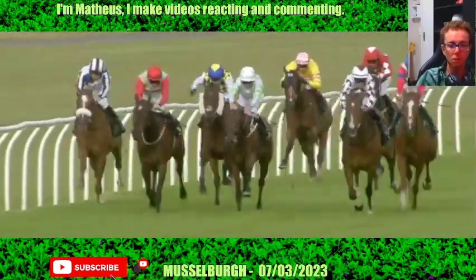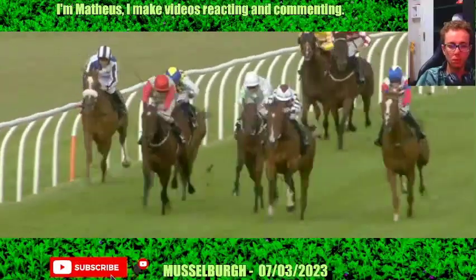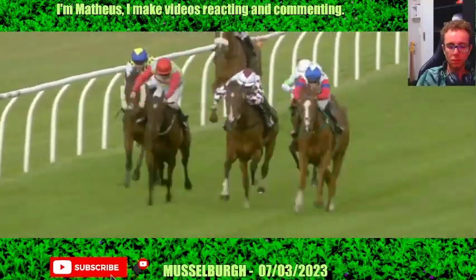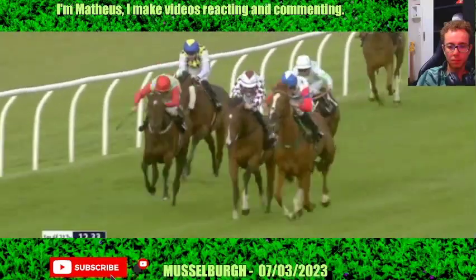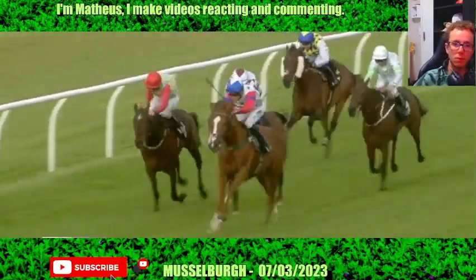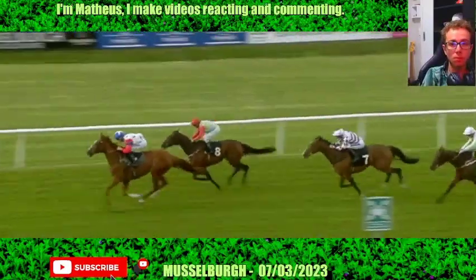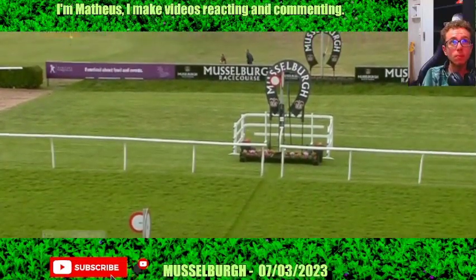Here they come down to where it starts getting interesting. And the leader Your Kindness is being challenged now by Dillico. Dillico has come through to lead. On the right, Robert Johnson is beginning to stay on. Baez is there in third. These three settle down to battle it out at the furlong marker. Robert Johnson on the stands side comes through to take it up. Dillico is second, Baez is third. Robert Johnson trying to win his fourth race in his last five starts still has the lead. But on the far side, Baez is coming with a good run. It's Robert Johnson from Baez. Robert Johnson wins again. In second place that's Baez. In third, Dillico.